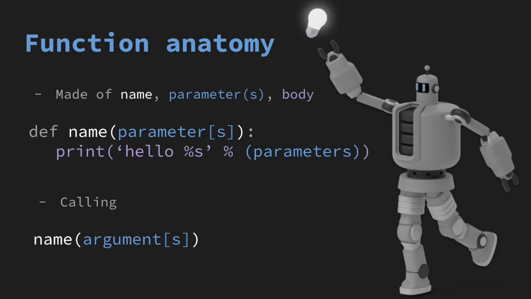We also want to actually make use of this, which is where calling comes in. It's a lot more simple. You might notice that in place of parameters I have arguments there, and the difference is that parameters are used when you define the function, and arguments are what you use in place of the parameters when you end up calling that function. So a parameter would be int x, and an argument would be 3, for example.